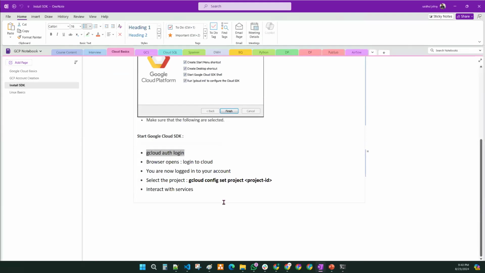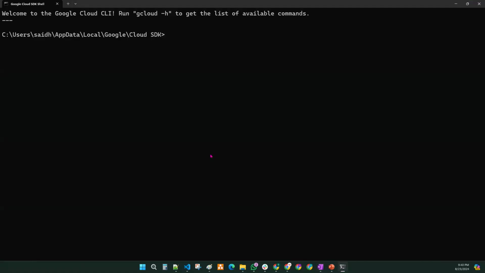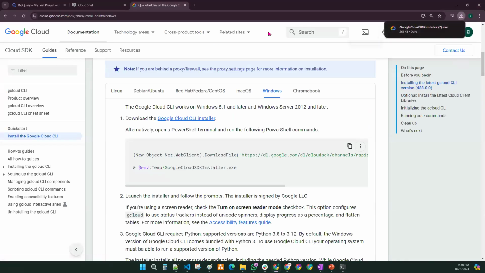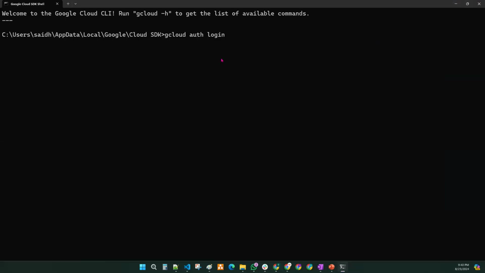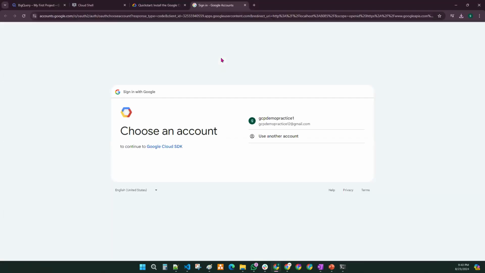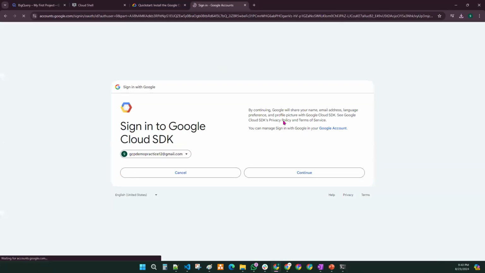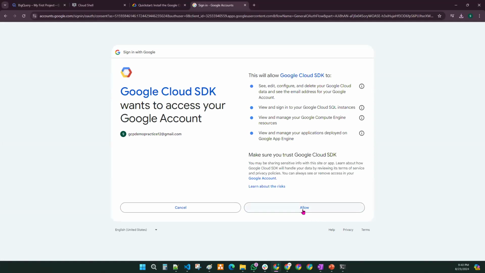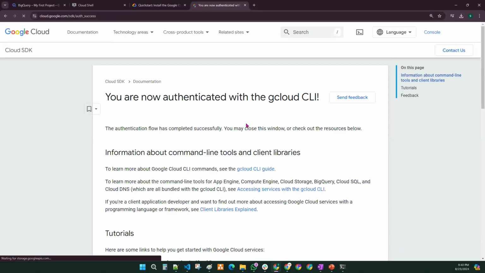gcloud auth login. You have to use this command, that is gcloud auth login. Login means we are logging in to Google Cloud Platform with our own account. I will be using my Google account. See here, the moment I click on this enter button, it goes to the browser directly, and I select my account. Click on this account, click on continue and click on allow, so that you are allowing the SDK on the local machine to connect to your Google Cloud account.